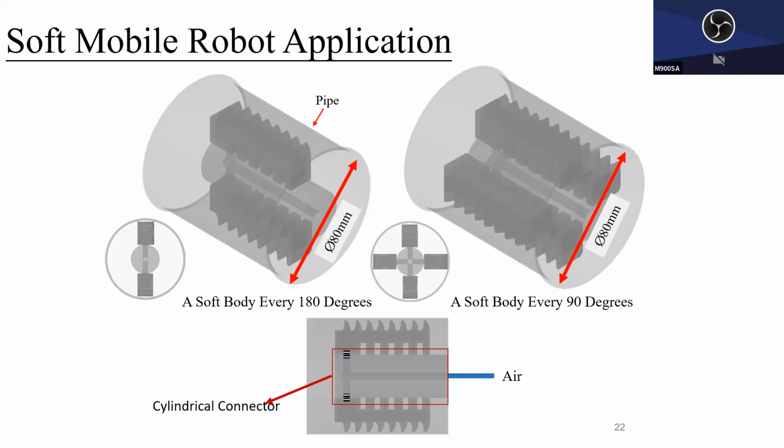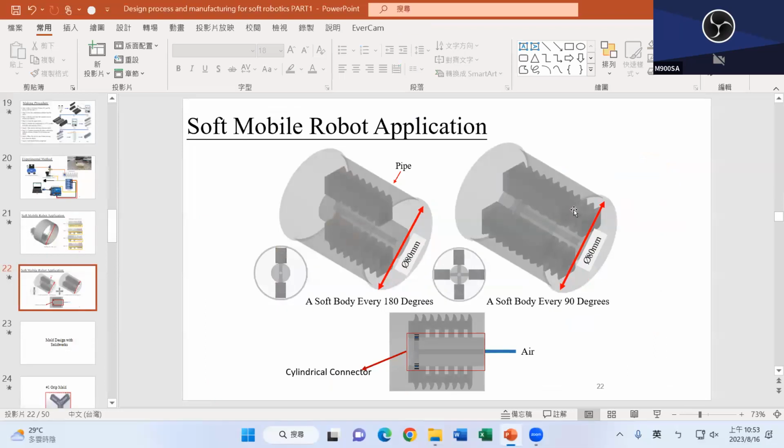Our goal is to design something like this so that your robot can crawl through the tube, and the tube is going to have a straight part and a curved part, I think. That's the end goal. Good? Any questions? All right, that's about it.